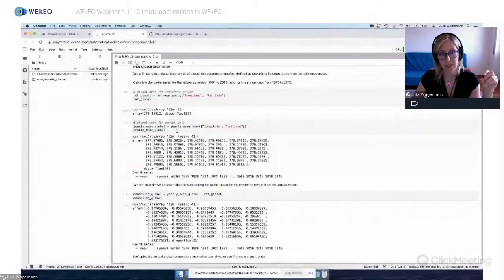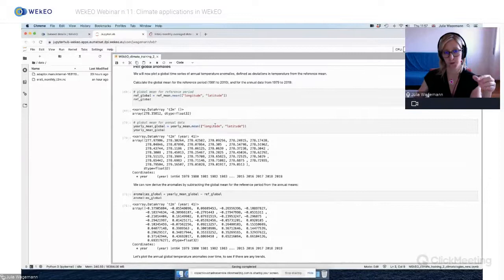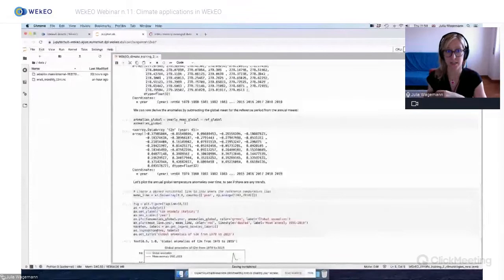And the next step is that we want to repeat the same step also for each of the years. We also want to have one 2-meter air temperature averaged value. And this is what we do here. So the result is we average it over longitude and latitude, and the result are 41 values of averaged 2-meter air temperature information. And then the last step is that we can create the anomalies.